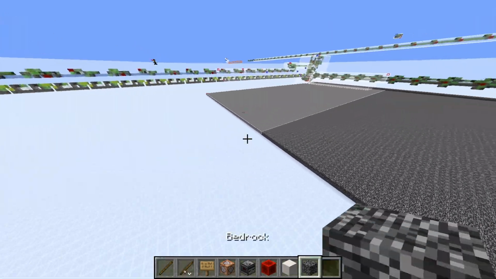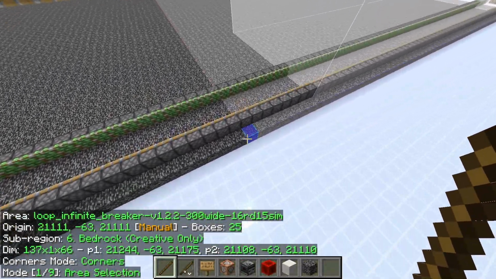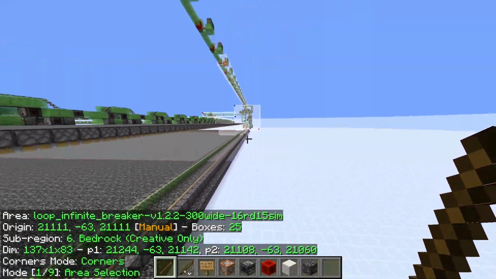So it's actually done, but what I'm going to do is fix all the area selections. And I don't know if there's a faster way to do this, but we're just going to do some scrolling.